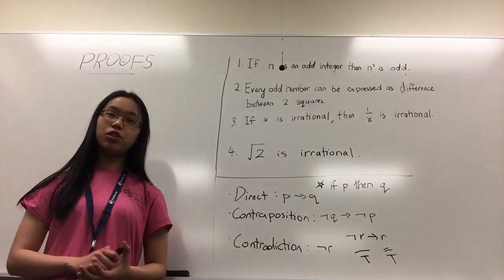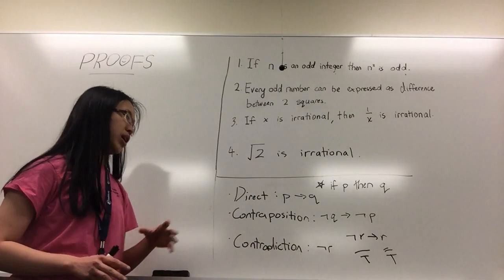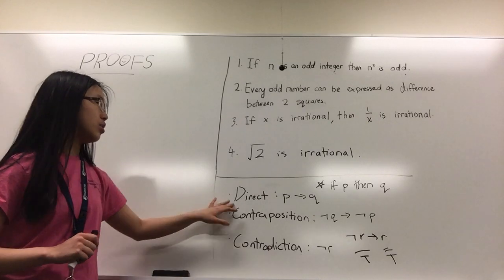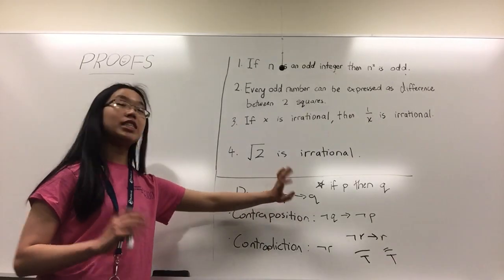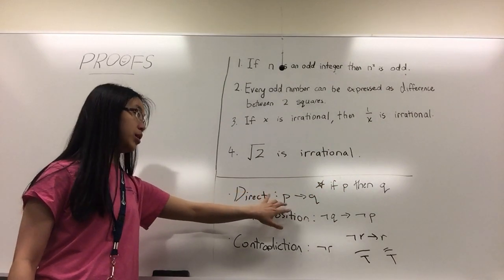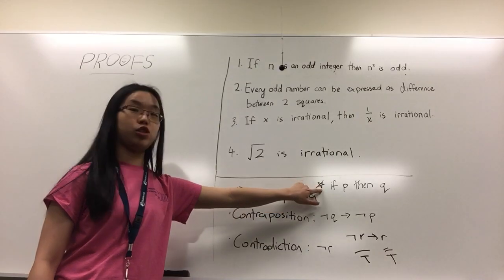Hello, today we are going to talk about proofs and look at some proof questions. As a quick recap, these are a few proof strategies that we have seen before. For direct proof, let's say that we have a statement: if P then Q. We start off by assuming that P is true and we want to show that Q is true for the statement to be true.